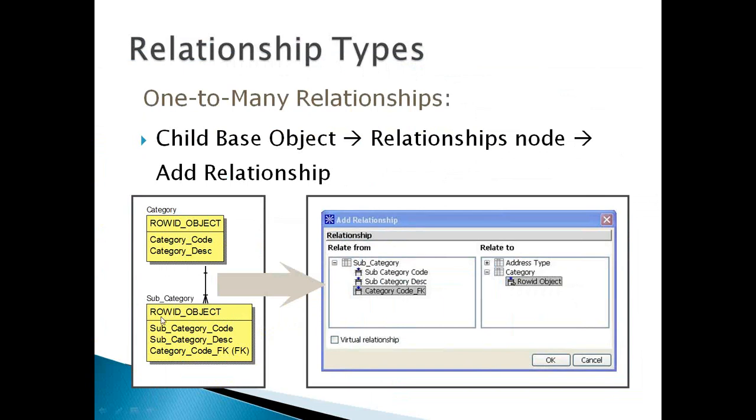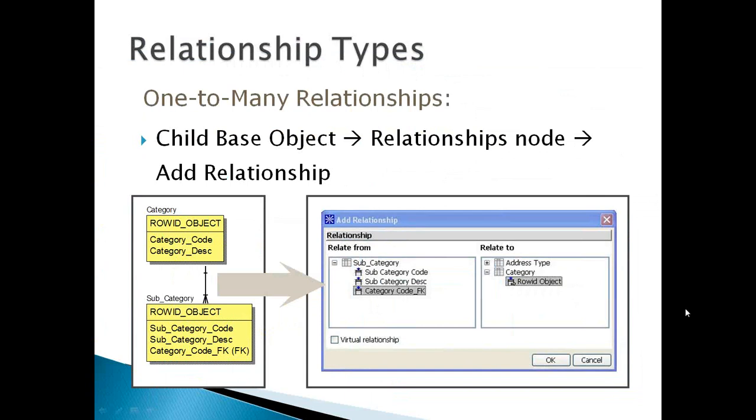So this is my child, subcategory, and because both are base objects, you see the row ID object there, because every base object that we create will have a unique row ID object, and inside, whatever columns we see, those are the business columns. So we have created this column, category, called foreign key. Here FK is represented. Usually you will not see this FK on the MDM side. This is just for reference, to show that this is a foreign key column.